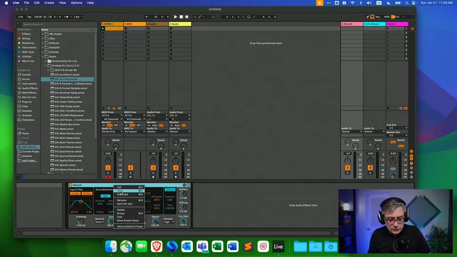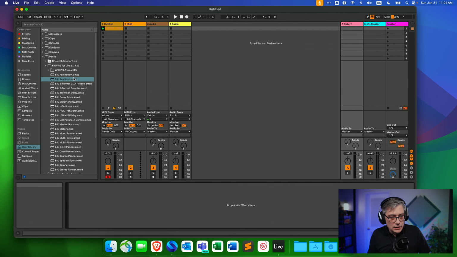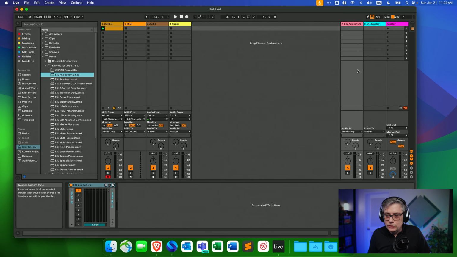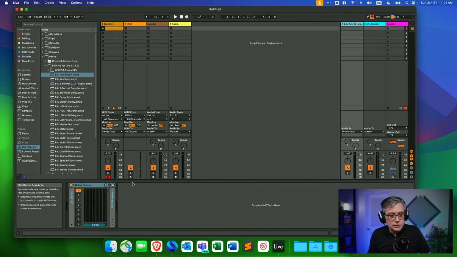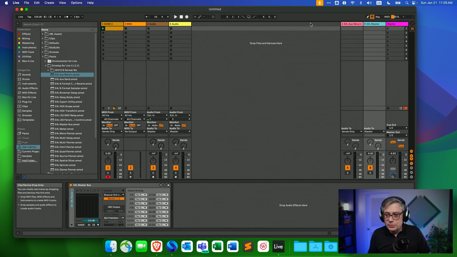So once again, let me just delete the reverb. We don't need that. And what we're going to do is take the aux return device and put that on this return track. And what's happening now is that the signal comes out of the tune. It is panned through the source panner. It is going into the auxiliary send device. From the auxiliary send device, it's sent into group A. Group A is then routed to the auxiliary return that receives group A. And from here, it goes into the Envelop for Live master bus device.